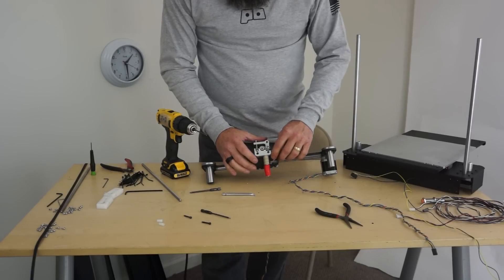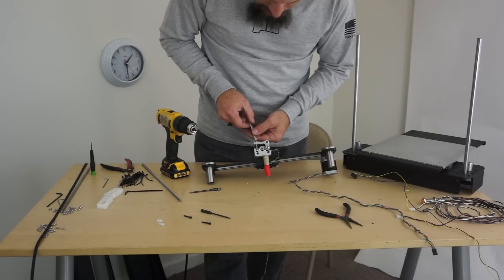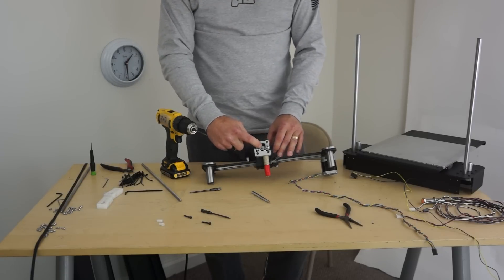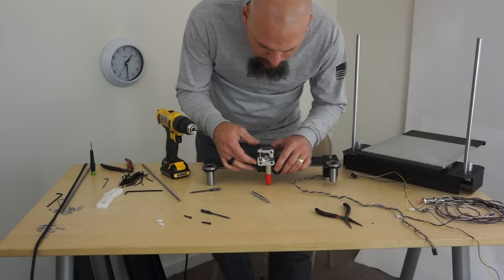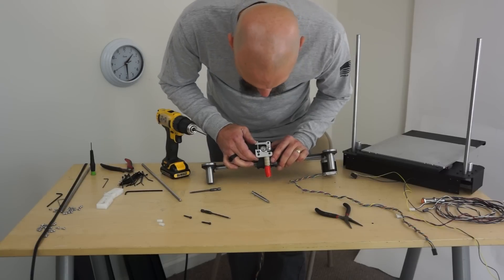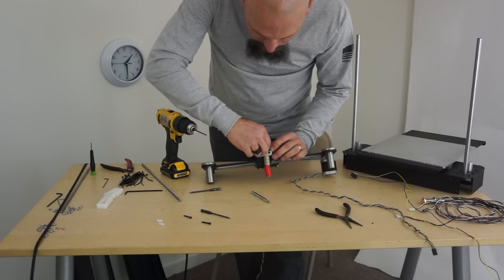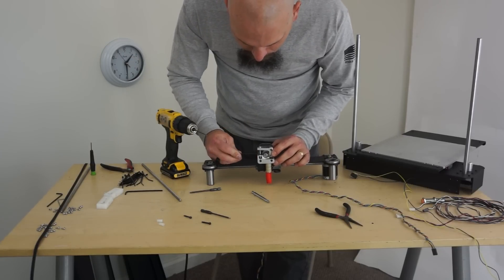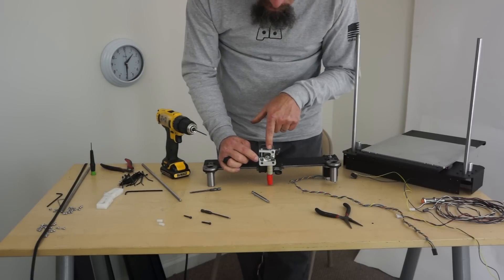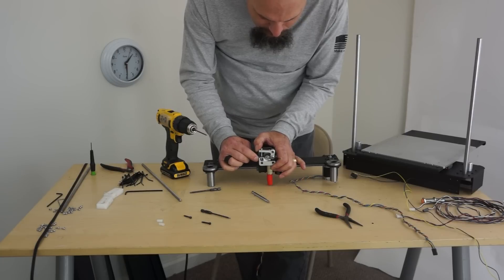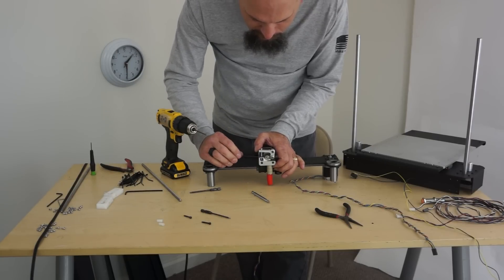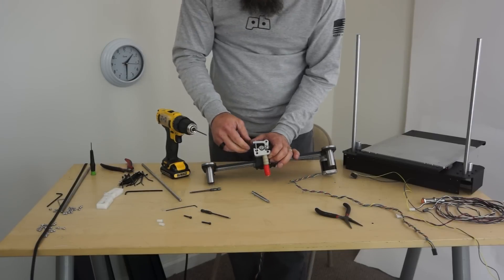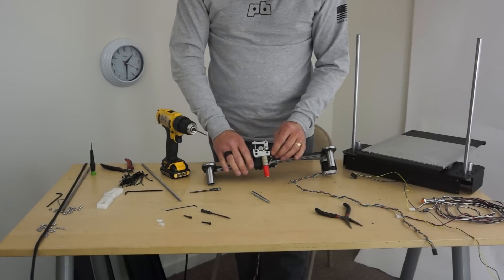So, what happens is when you tighten this, you want to get that nut. I like to bring it pretty much to the top. And even though I had preloaded this drive gear, what you can do to see if you're aligned properly, which I am most definitely not. I guess I never did align that. You want to get the grooves on your, the bite, the teeth lined up exactly with where the filament will go down. So, look down this hole. Speaking of technique. That looks really good. If we would have tried to run this, it wouldn't have worked. It wasn't on the teeth. And there is a flat on that motor. So, you want to set screw right where the flat is. And that's one that you'd probably want to do some Loctite, which we don't send. So, good luck with that.